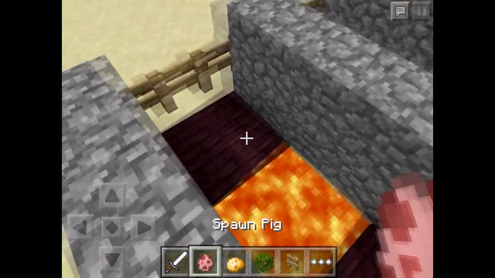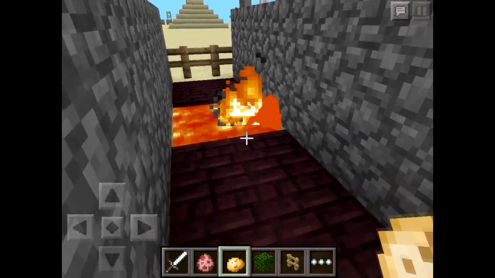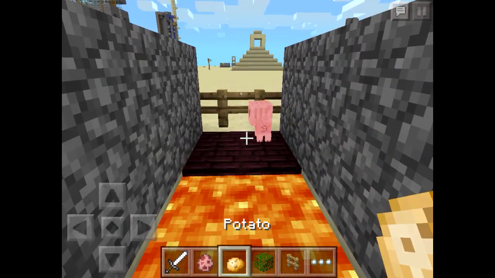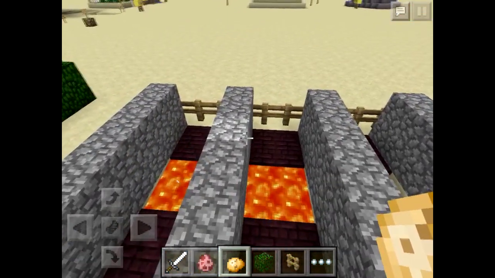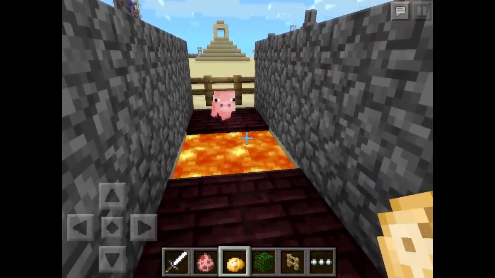So we'll spawn in a pig here, and then we'll hold a potato over here. Now the pig is just going to walk into the lava. It just walks straight into the lava. I can demonstrate it again if we spawn it a bit far back, and it's just going to walk straight into the lava. However, if we go over to this side, and we drop down, and we spawn in a pig, and then we hold it, the pig isn't going to walk into the lava.